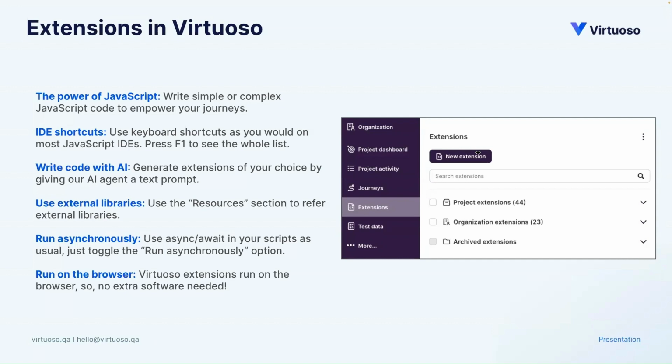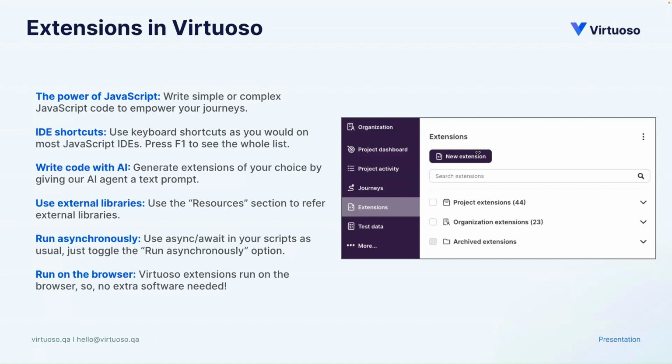We've got a very good editor that we'll be doing a lot of work on in this session. And it provides a lot of good shortcuts, just as you would on, let's say, Visual Studio Code or your other editors that you may be using for coding. So people who are not new to coding, I think they should enjoy the UX of the editor because it's quite useful. We'll talk a lot more about Write Code with AI, the enterprise application of Gen AI that I've been talking about. I'm quite excited to demo that to everybody.